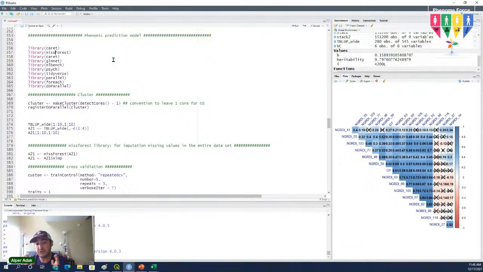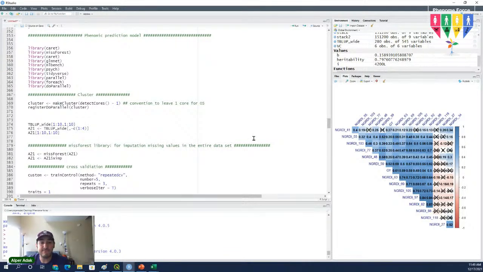Unfortunately, the current package doesn't tolerate missing values, so you may want to impute your missing values by using the PhenomeForce package. I don't have any missing values in this phenomic data, but just in case, I'm putting it in here.